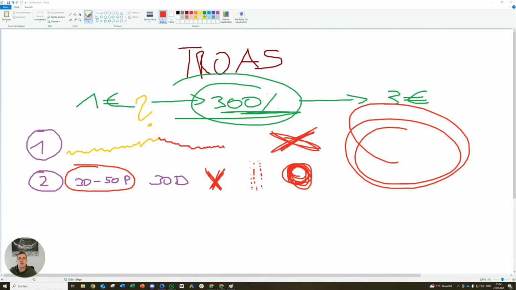Alright, perfect. The real question is then, when do we use target ROAS? First of all, agenda point number 1 and agenda point number 2 has to be given, right? I have to be out of the learning phase and I need to have a lot of conversion data. Otherwise, you can set the target ROAS, it will never work properly, and worst case that will happen, right? You will throttle the campaign, it will not spend properly anymore, it will not give you the volume, and it's also like a downward spiral in the end.